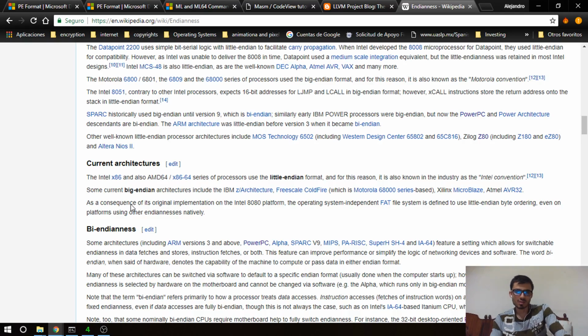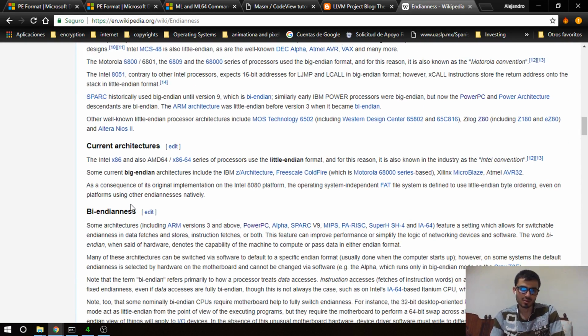Okay, so for example, x86 and x64, which are the ones we are targeting right now, are all little endian, so we don't have to think too much about it.